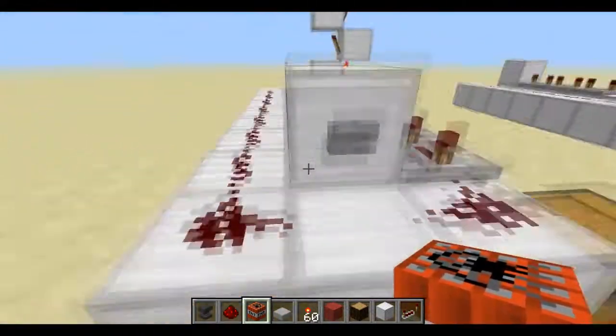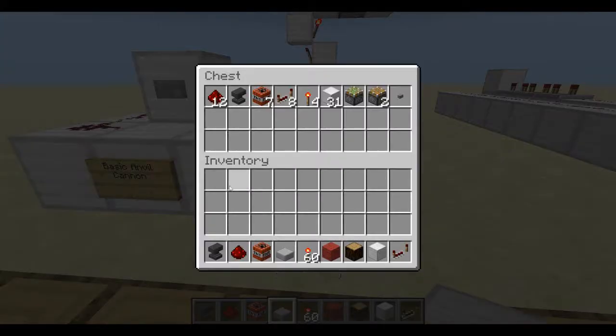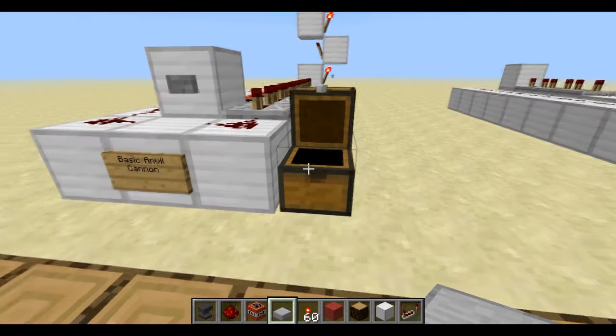Now the third cannon we're looking at is the basic anvil cannon. So what you'll need for this one is 12 redstone, 1 anvil per launch, 7 TNT per launch, 8 repeaters, 4 redstone torches, 31 iron blocks, or just any of your building blocks that you want, 1 sticky piston, 2 normal pistons, and a button.